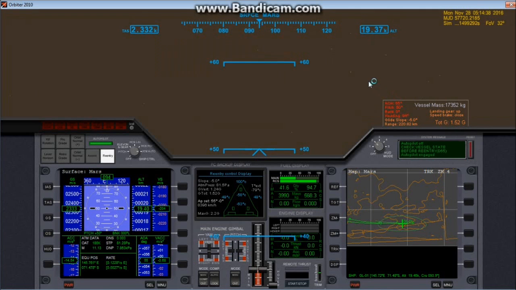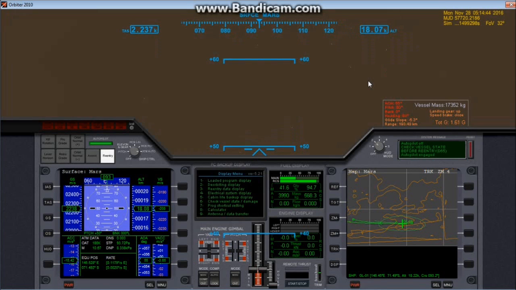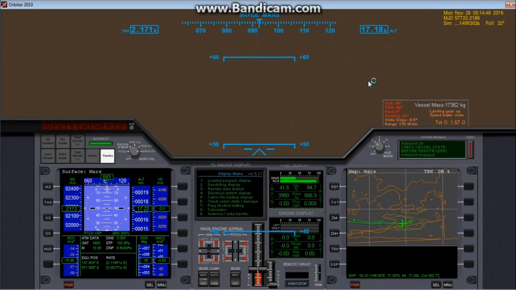Okay, 1.5 Gs. I'm going to start shallowing our re-entry angle at this point.